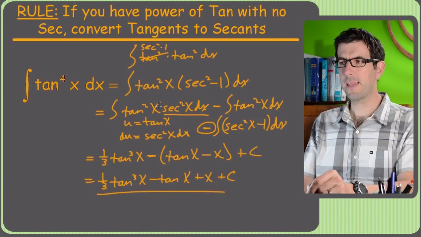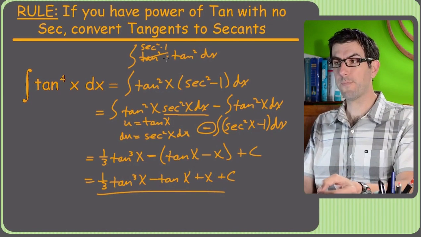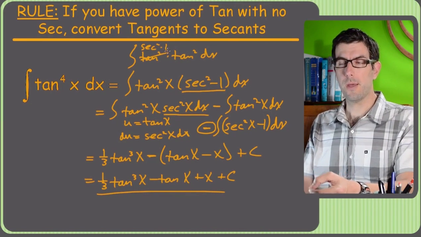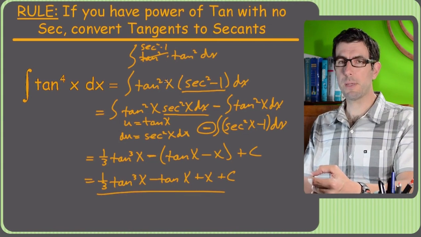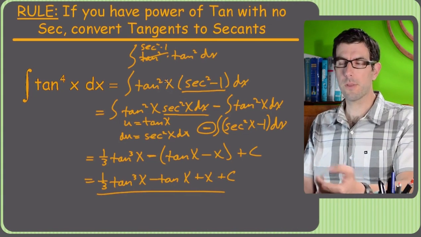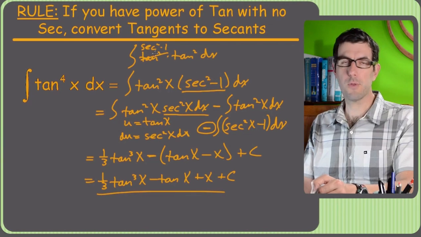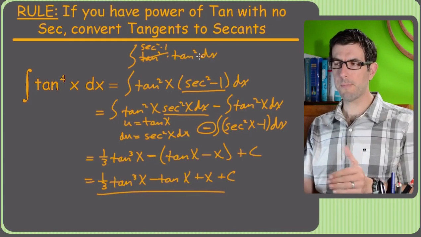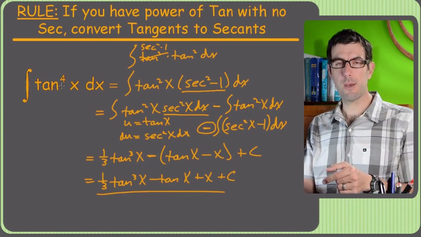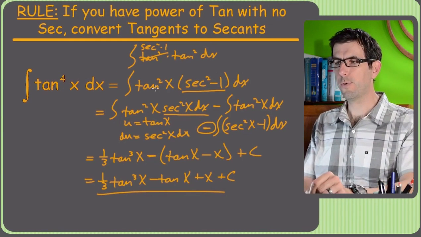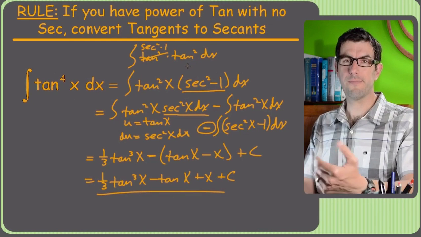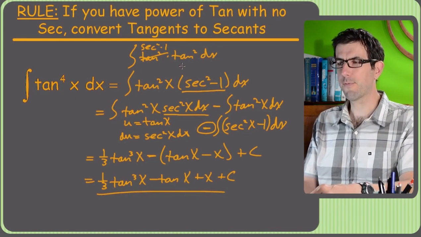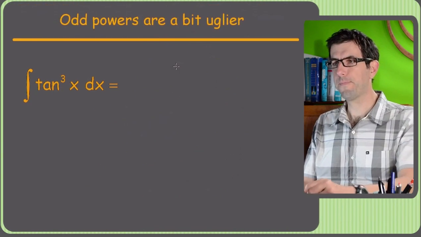Alright, so I feel like the big trick on this one was to only do the secant squared minus 1 to one of the tangent squareds, not both. But in the next video, you'll see that we'll actually be able to deal with a secant to the fourth, which is what we would have gotten if we had done them both at the same time. So in these problems, there's often more than one way to do the problem. To work this particular one without involving any secants, I had to only convert one of them, but in the next video, we'll see that we could have converted it, integrated it either way.